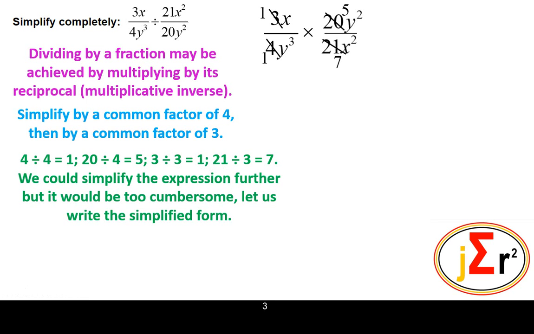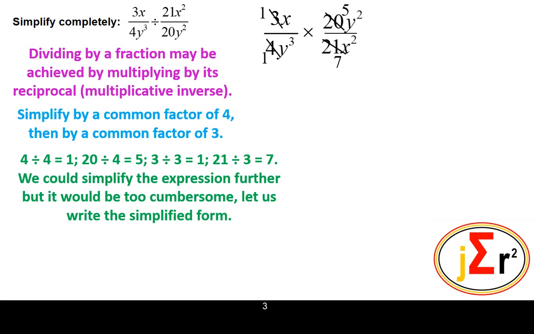We could simplify the expression further, but it would be too cumbersome. From this position, we could do a further simplification. However, because of the first two steps in simplification, we have quite a few expressions and numbers. So we will not attempt a further simplification right here. Let us write the simplified form.